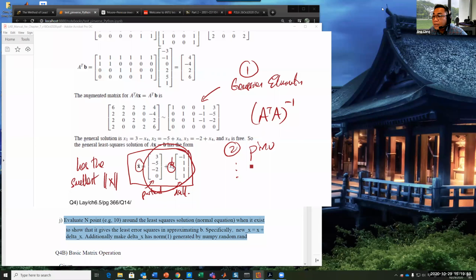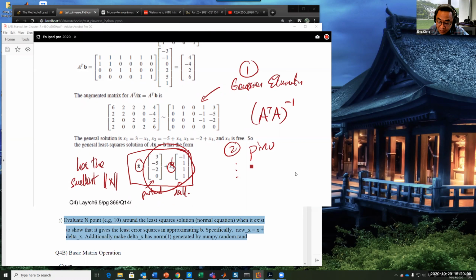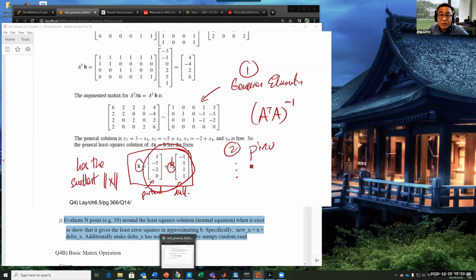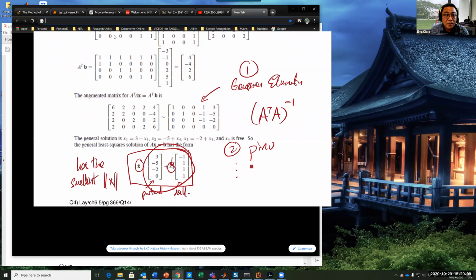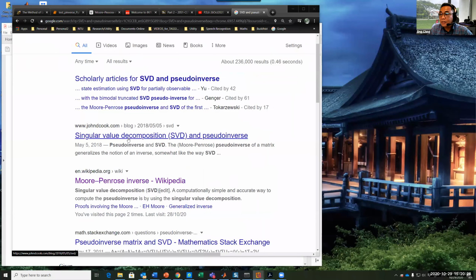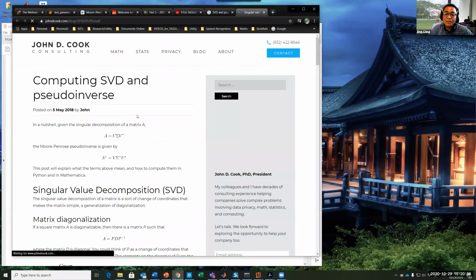Now, Vinay's question is also difficult. Pseudo inverse is not doing Gaussian elimination. Pseudo inverse is a very big deal. I think when we reach SVD, then you'll do pseudo inverse. Okay, so let me Google for you. SVD and pseudo inverse are realizations of each other. They are cousins. To get the pseudo inverse, we use SVD. Later on, we will show you how. All right, so this is A, and this is the pseudo inverse of A.